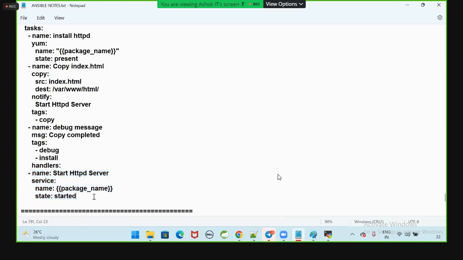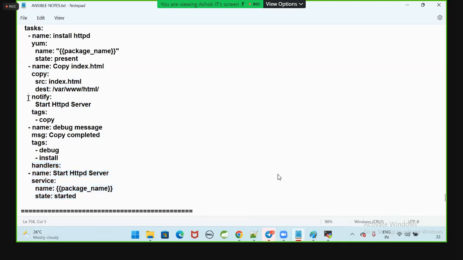When do we need to restart our server, guys? If there is a change in the website file, then only I want to restart the server. Otherwise, I don't want to restart the server. If there is a change in the HTML file, then only I want to notify the handler. Then only the handler will execute to restart my server. Otherwise, no need of that.